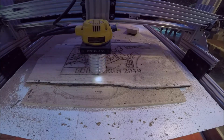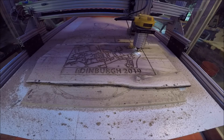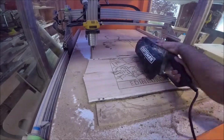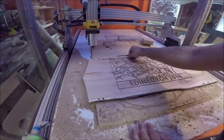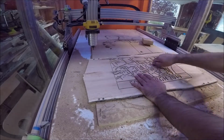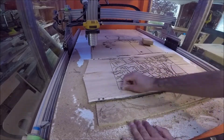Unfortunately, during the job, I had a little bit of problems with my GoPro, so I lost a decent amount of footage in between the project starting and finishing on the CNC, but you get an idea of what's going on. As you can see here, I take the belt sander to the sign at this point and start removing all of the rough edges and loose material, and then I get in there with some hand sanding and really get everything clean. I really need to make sure that all of the cuts that I made are clear of debris before I put on the resin.